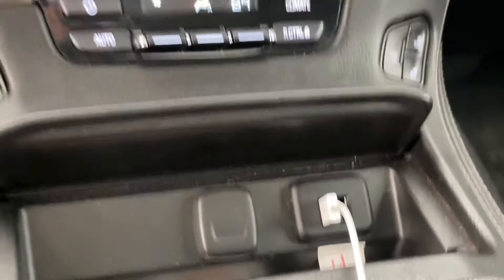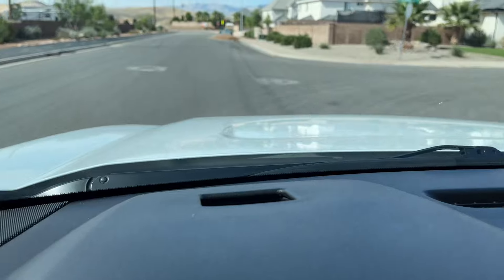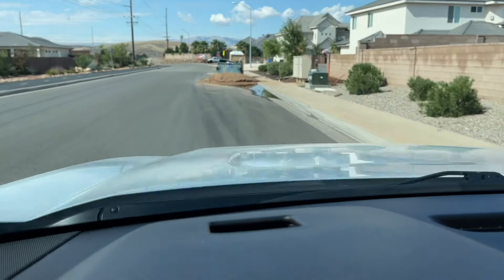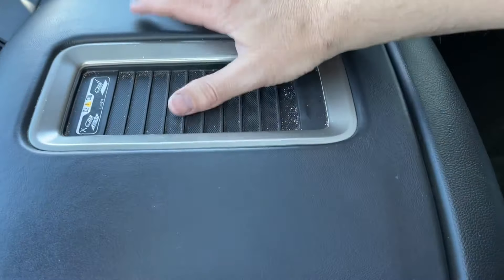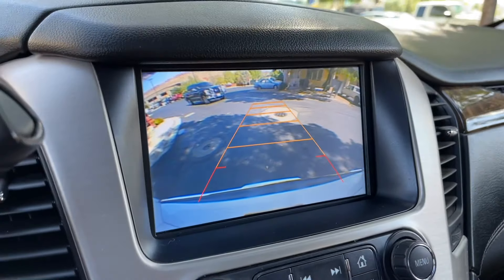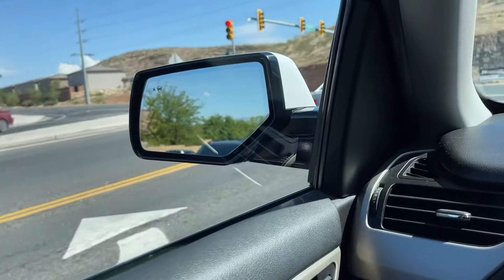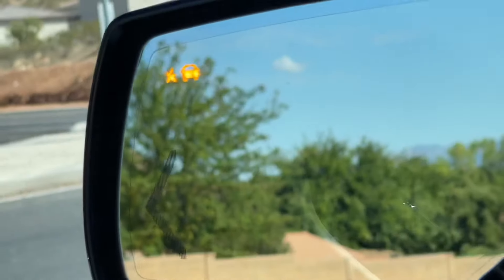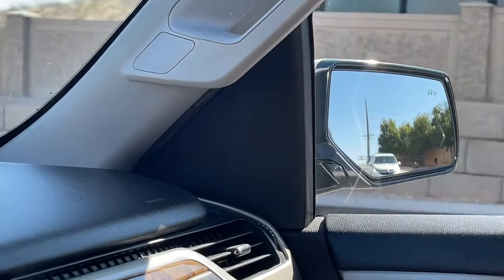There are USB ports inside the center console — they're everywhere. There's a strip of red LED lights in here so if you're headed towards something like an obstacle and it senses that you're going to crash, it'll light up. There's a charge dock here to put your phone on but it doesn't fit a lot of bigger phones. When you're in reverse it's really nice because as an obstacle comes from one side or the other — like a pedestrian or a truck — it will flash and show you where it's coming from. You also have blind spot detection here that will light up, and if you turn your turn signal on while it's activated, it will flash at you.